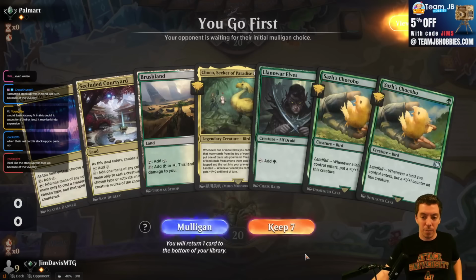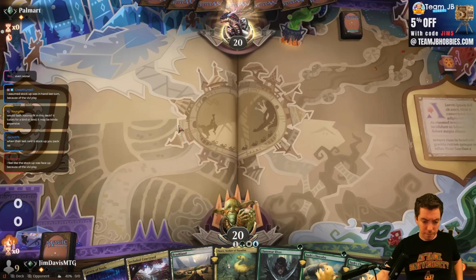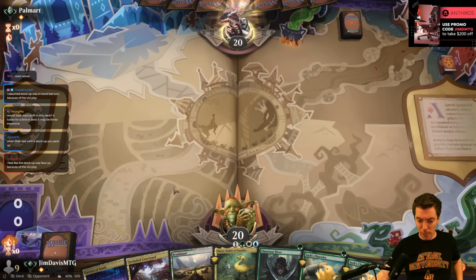Alright, try it again. On the play. Hand's great. Keep. Got triple 1-drop into Choco, which is fantastic.